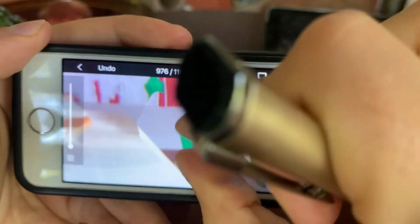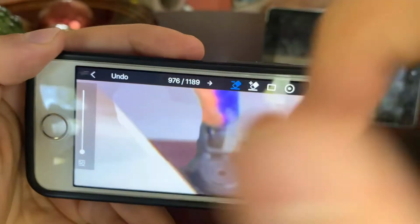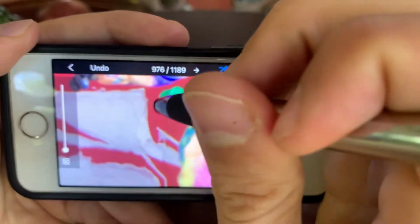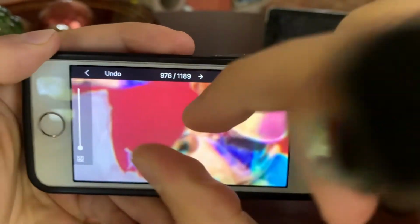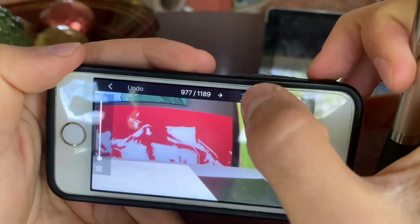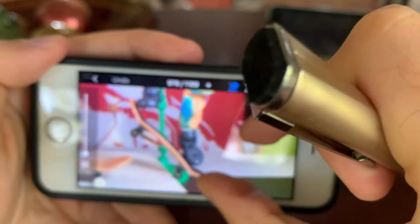At night I would animate for, let's say, 4 hours from like 8 to midnight, because it got dark about 8. So I would try to just animate for about 4 hours, and I'd usually get about 25 seconds of footage. And then the next day I would wake up, eat breakfast, and just start doing this. And it was mind-numbing. Absolutely mind-numbing. Because there are, as you can see right there, almost 1,200 frames. And yeah, the rig's not in all of them, but it is in a lot of them.